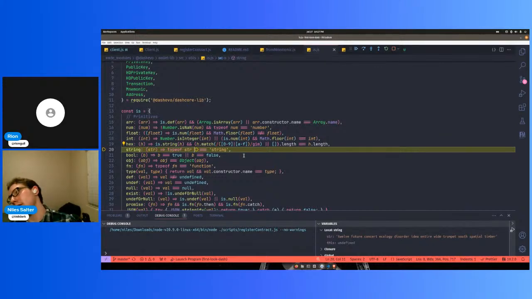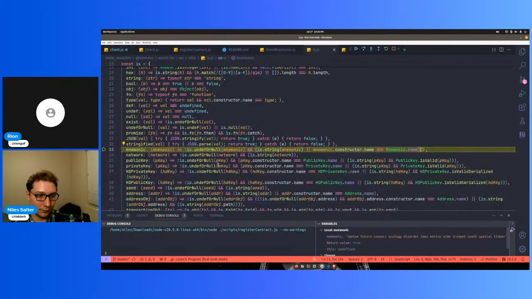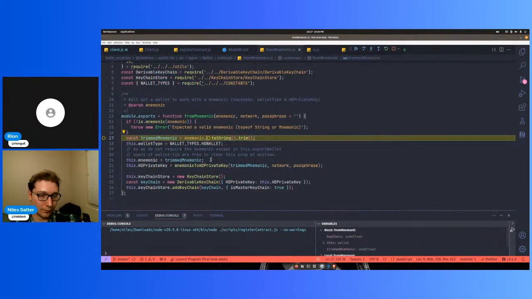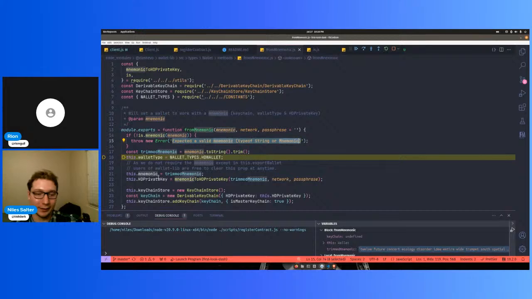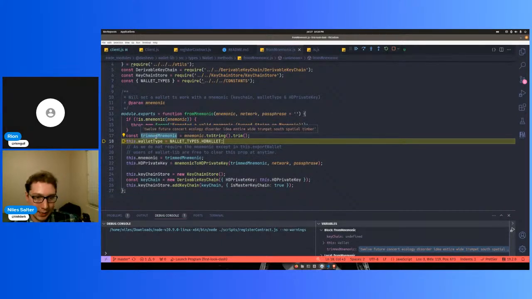Yeah, I think you can use the is operator or something, but whatever. Or instance of, actually. Anyways, so it's a string. It could have been a mnemonic object. We trim it just in case there was white space on the edges.